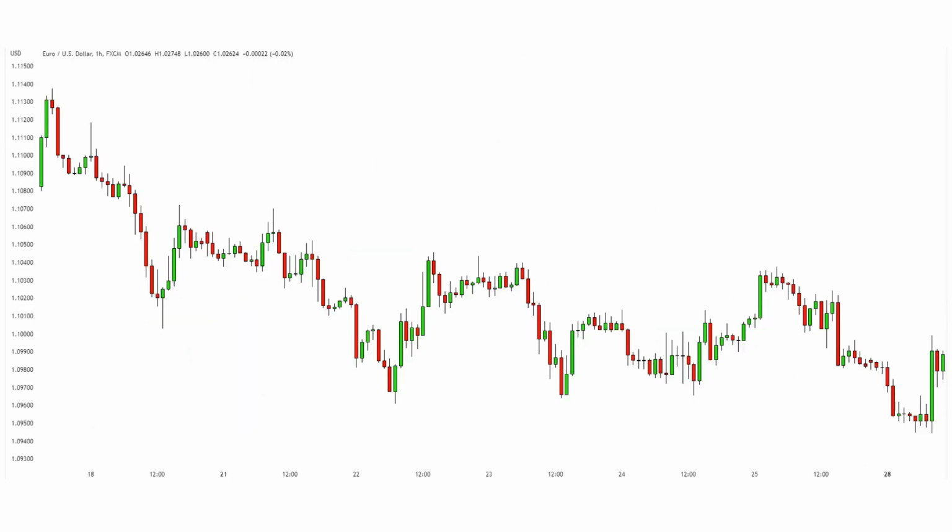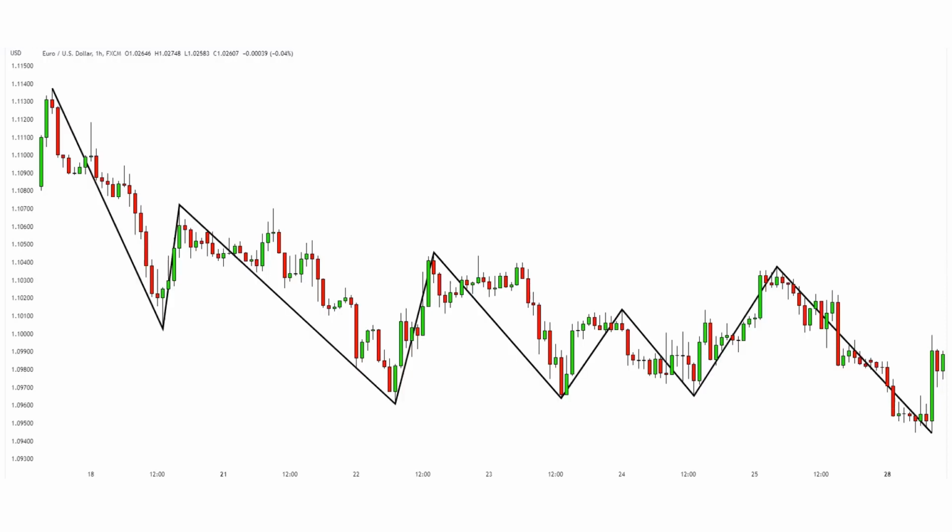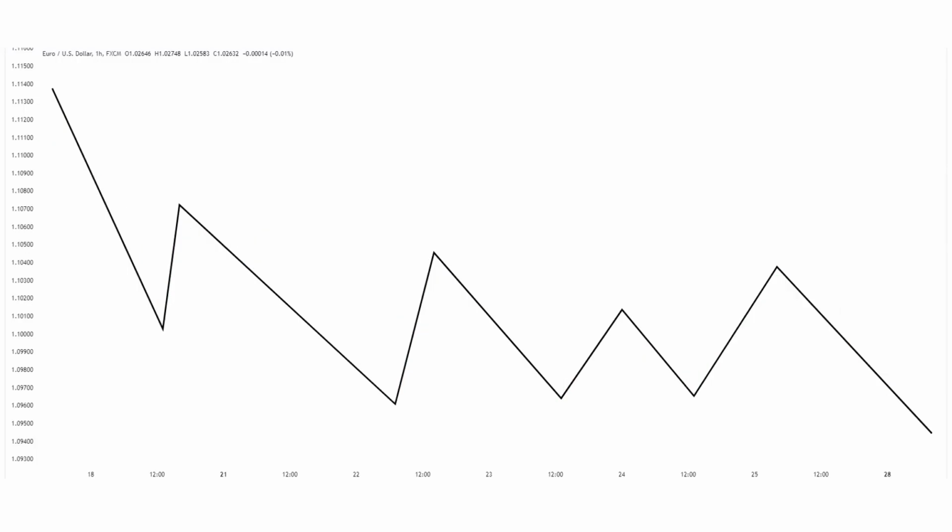For example, take a look at this chart. There are around 160 visible candlesticks here, and notice how distinctive highs and lows form as new candlesticks are formed. It's always useful to mark these highs and lows. As you can see in this next chart, if we mark the highs and lows and then erase the candlesticks from the price charts, you'll be able to see how there is certain structure.